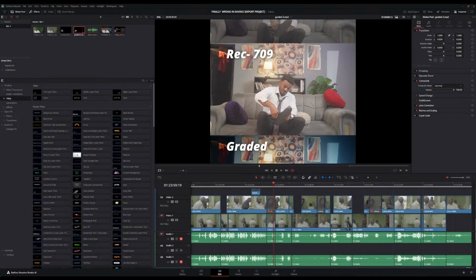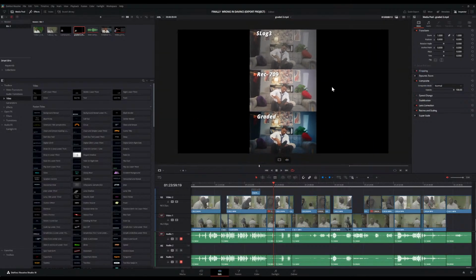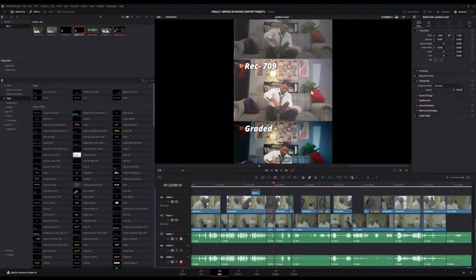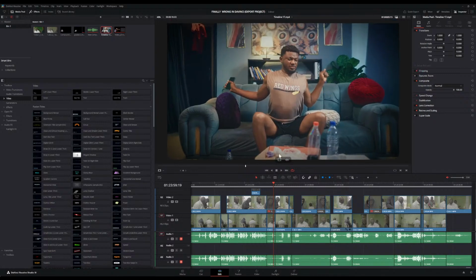Can you see the color of the background? The color is a kind of purple gray. Then see the after.